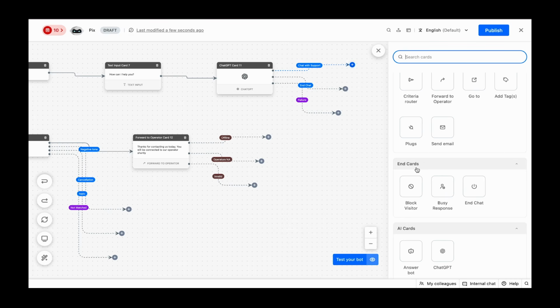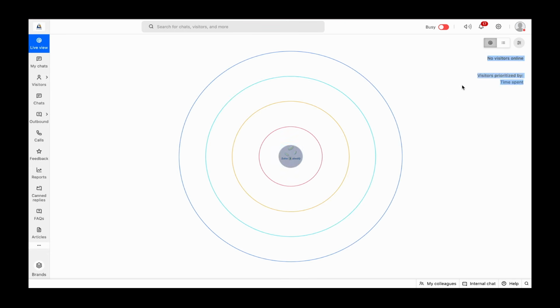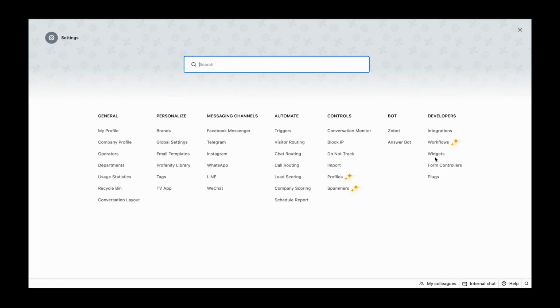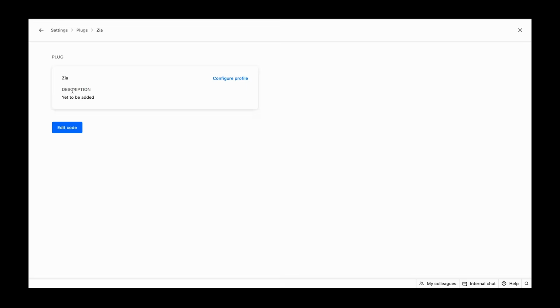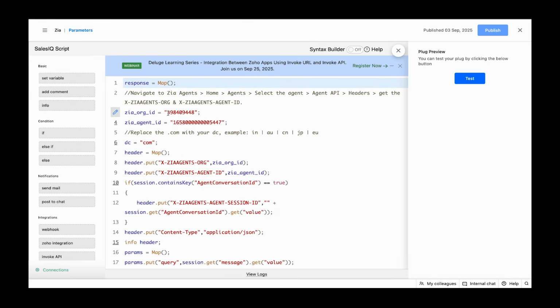Basically, you can create an action and bring the same action inside the codeless bot builder like the other cards. I'll show you how we've integrated Zia Agent with plugs. To use plugs, you're going to have to use Deluge or Webhooks. We've integrated the Zia Agent by using Deluge code.